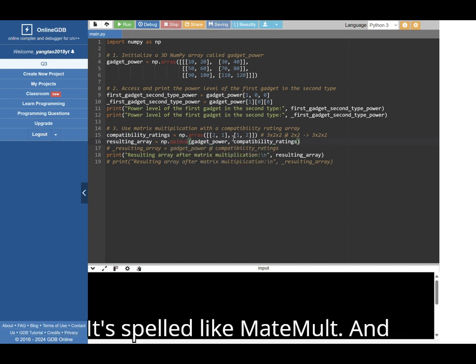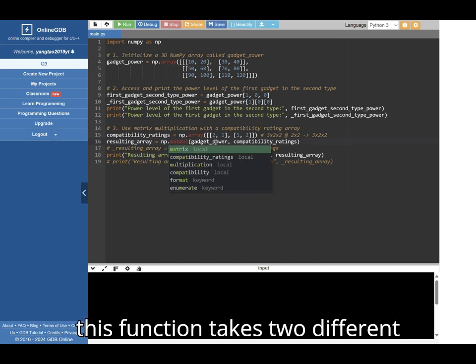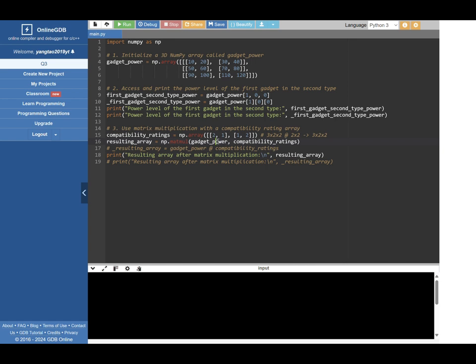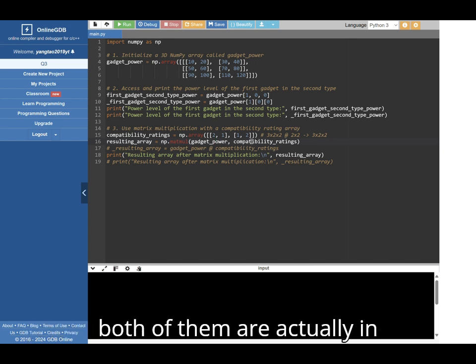It's spelled like matmul, and this function takes two parameters as input, and both of them are actually ndarrays.